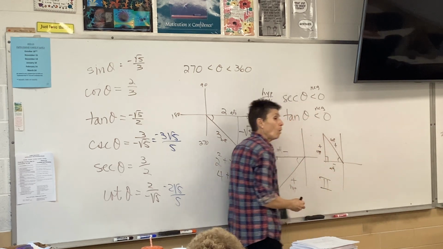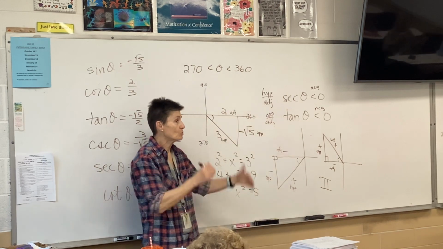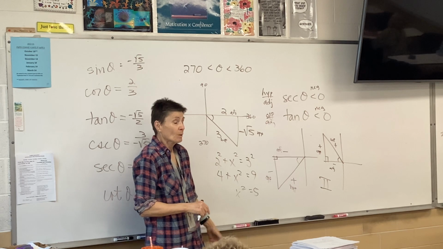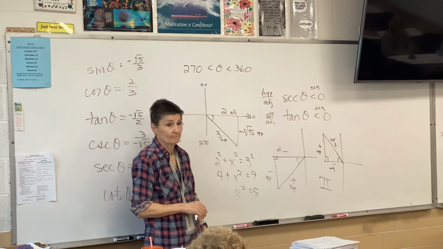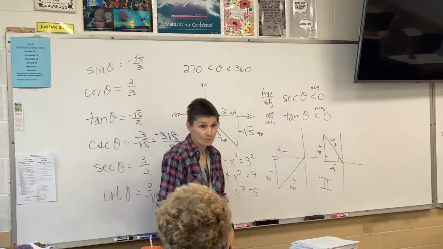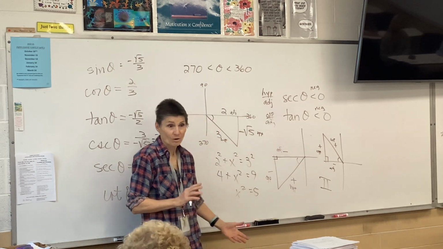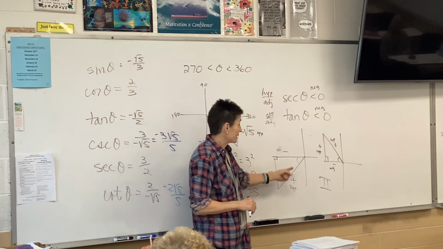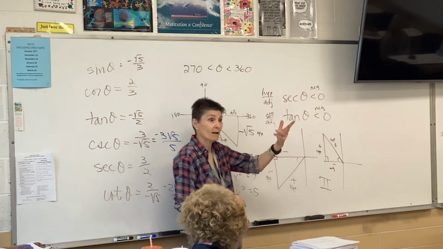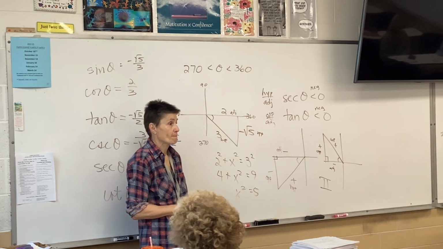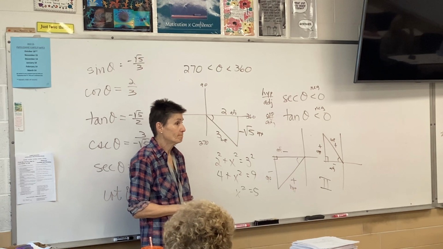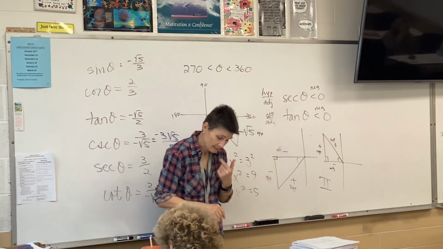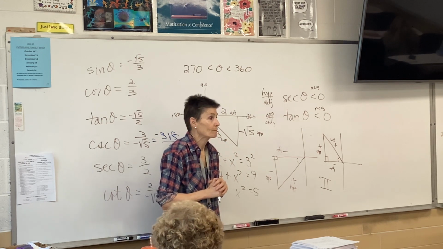There's only one quadrant that works. So as soon as you get matches, you're done. That's it, that's the one that works. What if 2 hadn't have worked? Then it would have to have been 4, because that's all that's left. I know it's not 1. 3 didn't work. If 2 also didn't work, then I would know it was 4. Okay? All right, what else? Come on, we got time to do some more. Let's do it. What else do we need to do? Yeah.